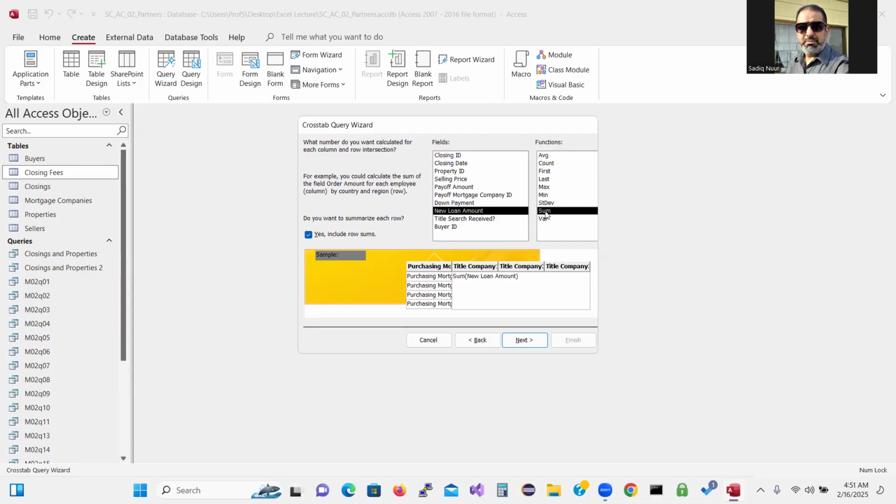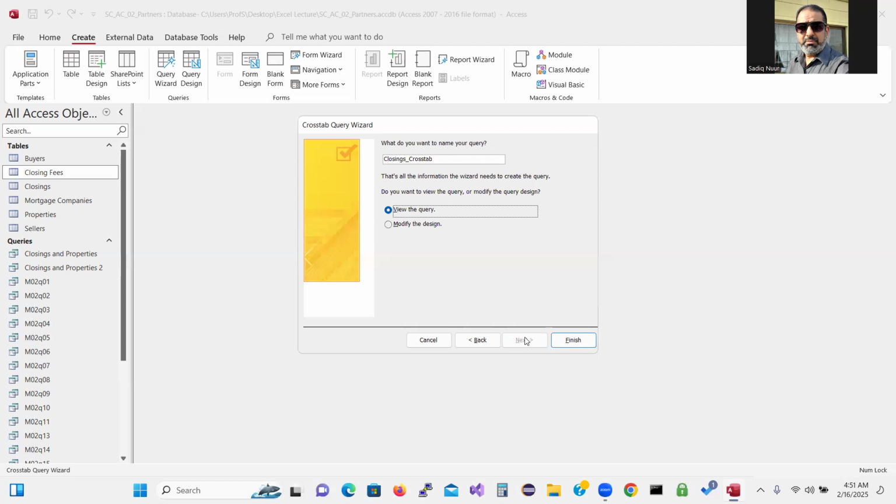So the function will be Sum, across the column and the row. After that, hit Next. Then we're going to leave it as closing underscore crosstab. That will be the name of the query. There is no more Next. Hit Finish.